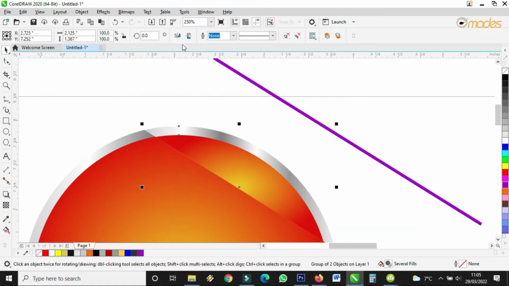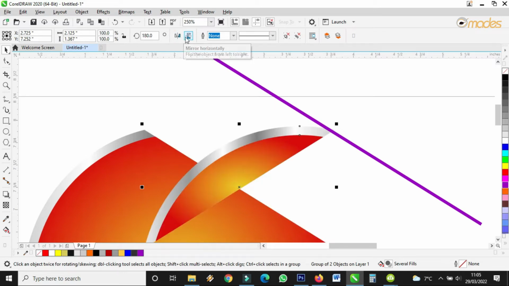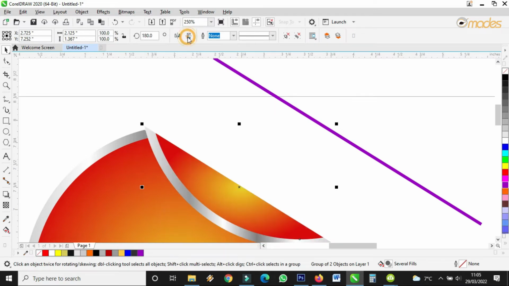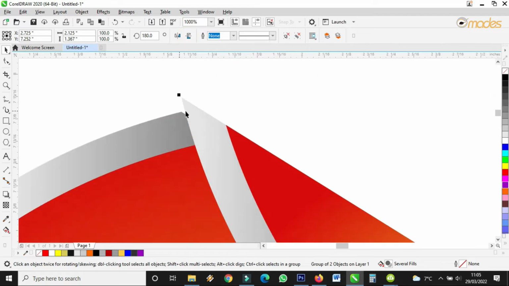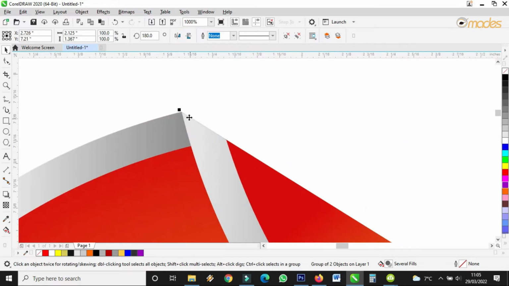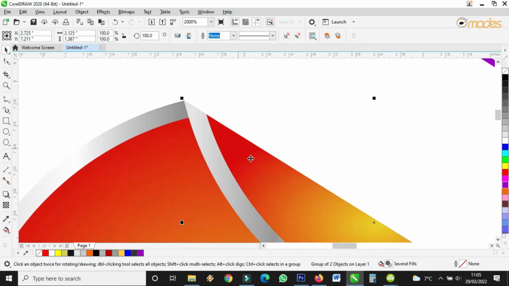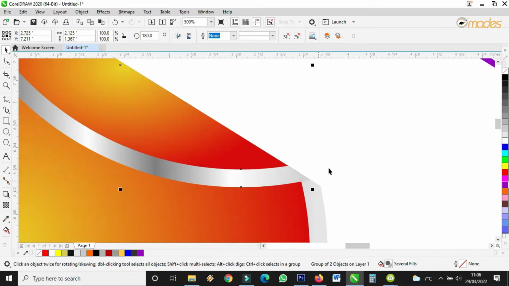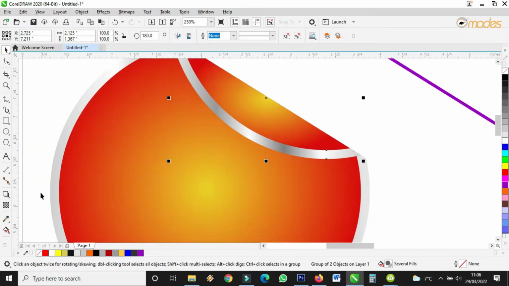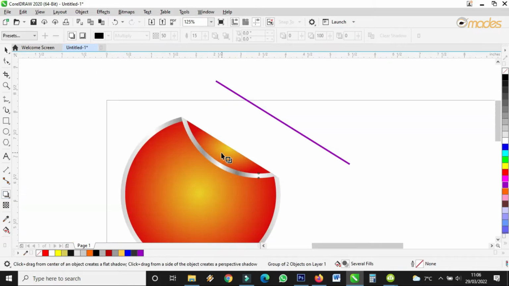Then I click on this one, mirror horizontally and mirror vertically like this. Have you seen? Then you put it at the right place. Have you seen? Now let me take the shadow and give it a shadow.